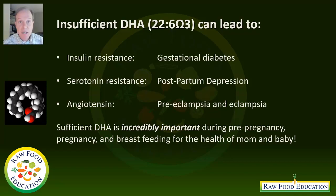Babies can't make their own DHA. DHA is an essential fat for babies. They can't make their own till about 6 months old. So fortunately, DHA is supplied in breast milk. So there's a lot of DHA coming out of mom going into her milk to feed the baby's brain. That could be one contributor to postpartum depression. Okay, there's other factors too, hormone drop, not getting sleep, etc. And then a lot of women also, when they're pregnant, end up with preeclampsia. They swell up a lot and their blood pressure goes up.